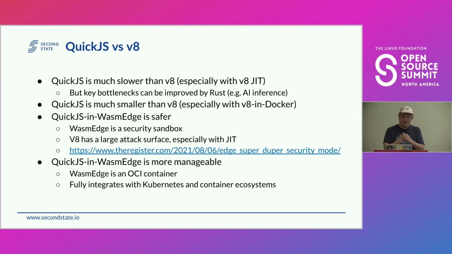We'd like to believe that QuickJS in WasmEdge in a WebAssembly container is safer because it's a smaller attack surface, it's a simpler supply chain, and the Wasm runtime is designed to be a security sandbox, at least in the browser, right? In fact, V8 with JIT turned on has become problematic on the server side. A lot of people know that, because one of the fundamental problems is that V8 is fundamentally designed for the browser. So if there are issues that only happen on the server, the V8 team says it's not a priority for us to fix that, which I can completely understand, because the most important thing for them is to make it run better in the Chrome browser, right?